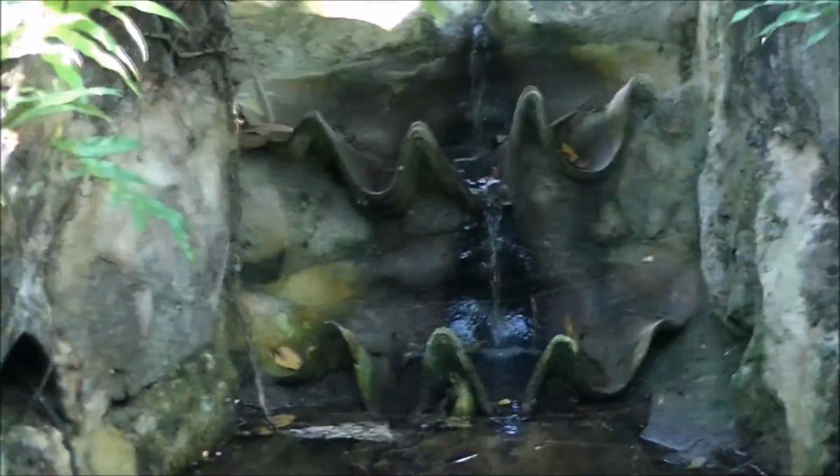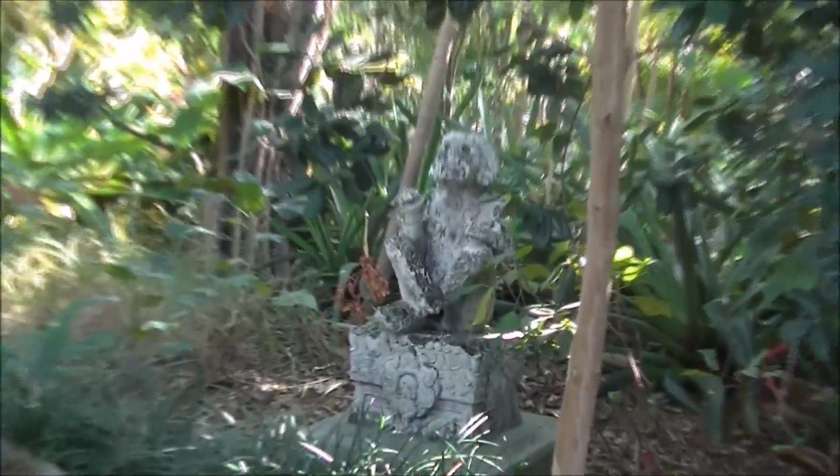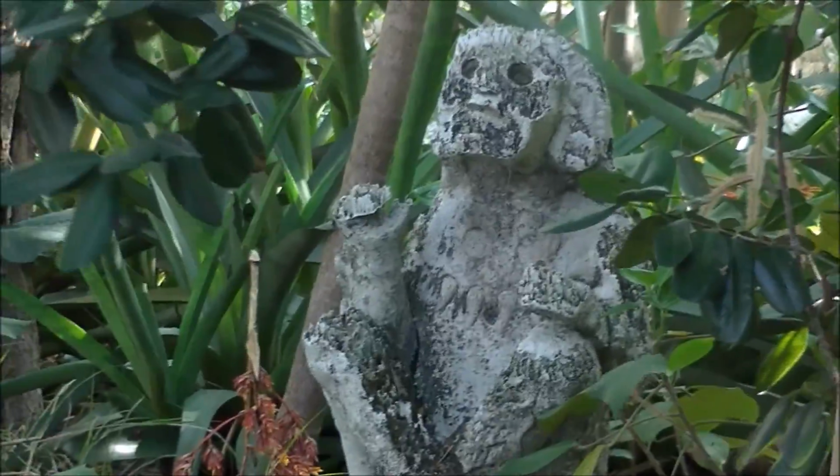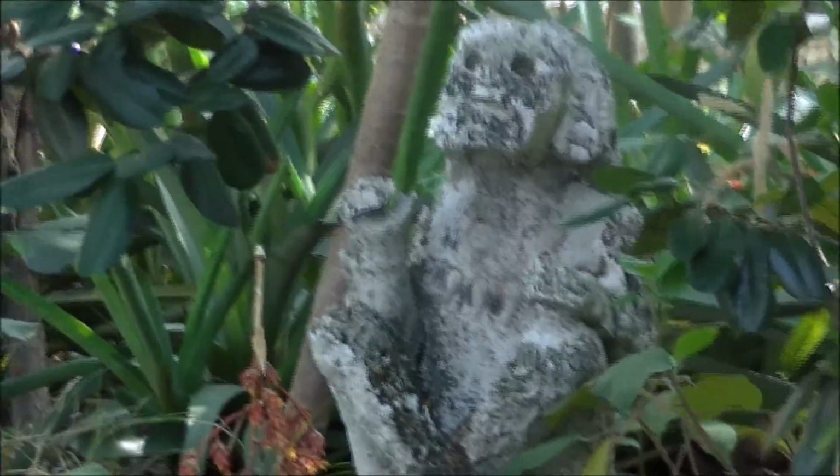And here we are, in the secret garden. A lot of spider webs. Yeah, the secret garden is home to a fair share of spiders. And this weird old clam fountain. But my favorite part of the secret garden is this guy over here, this creepy statue of death. Like, this looks like something straight out of a horror movie. Could we get out of the secret garden now?